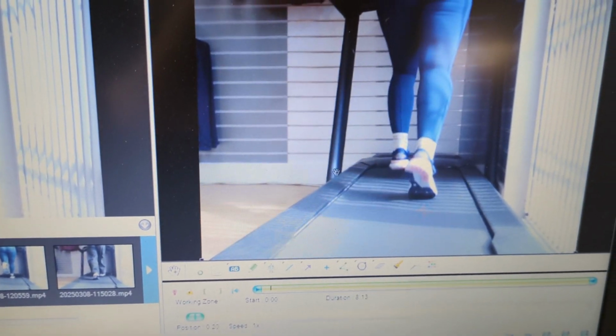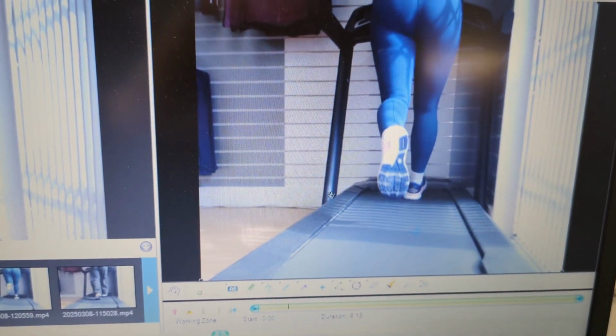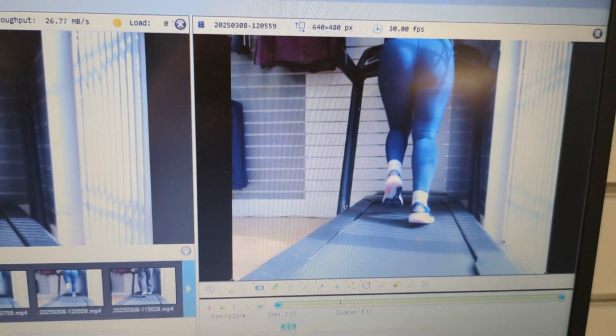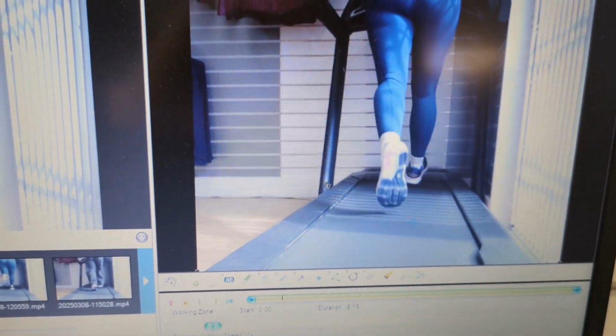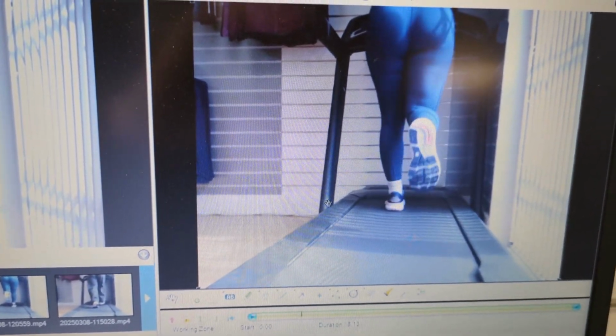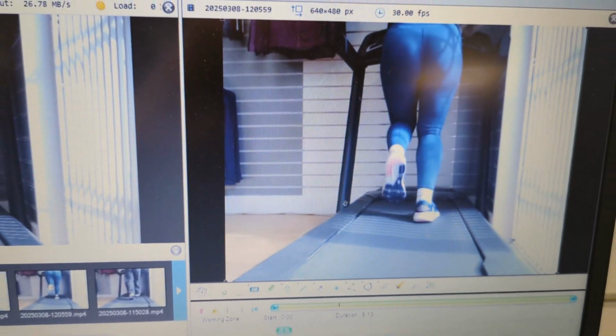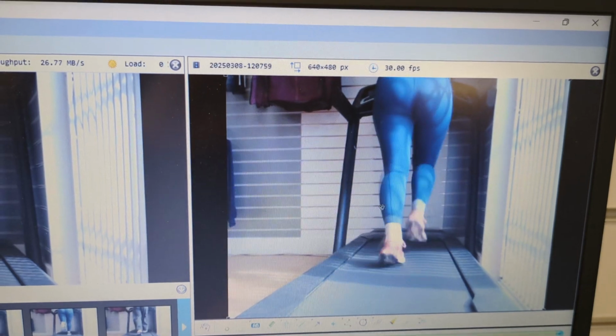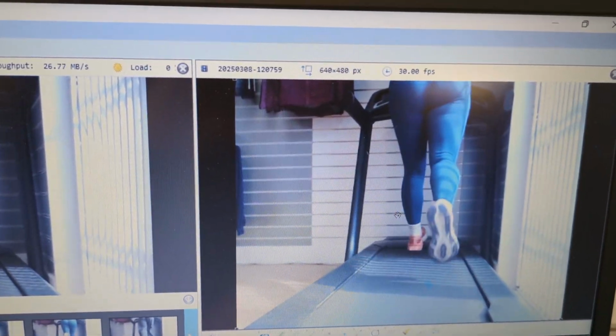So this is an example of a customer. We got her in a neutral shoe and you can see she's a neutral runner. There is the tiniest bit of pronation on her left foot, but it is quite insignificant, so it's not enough for her to go for a support shoe, so she is still a neutral runner. But when we got her in the Nova Blast, a super soft shoe, although she's a neutral runner and it's a neutral shoe, she was still overpronating.